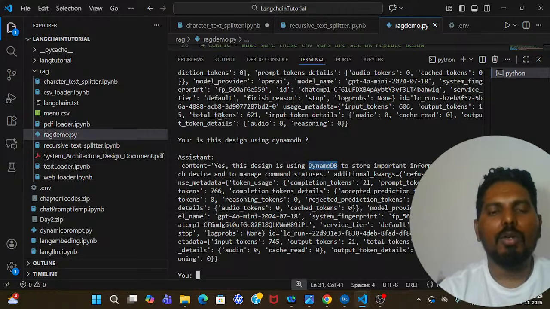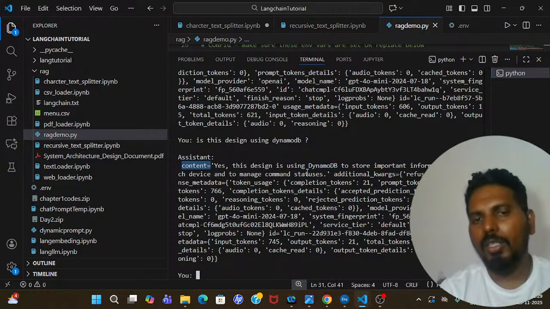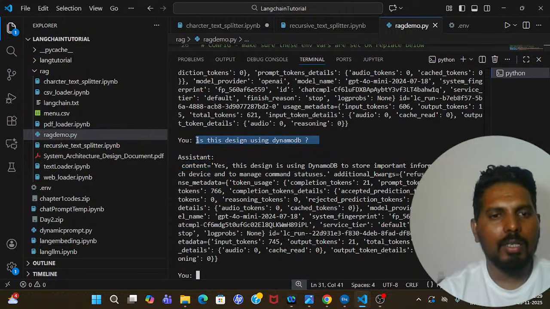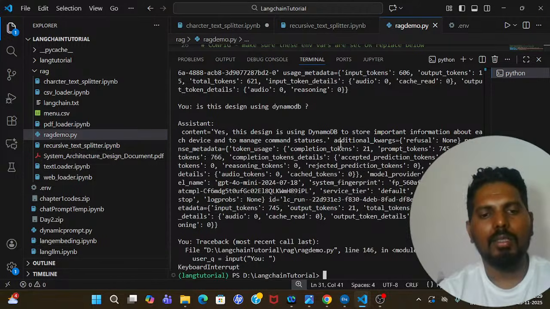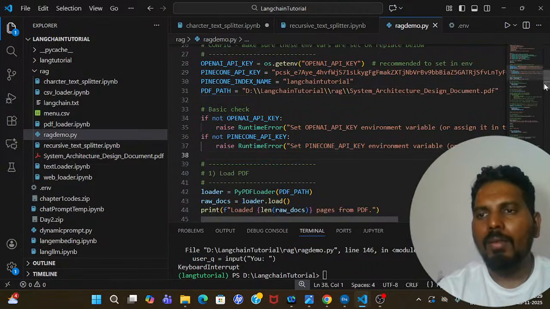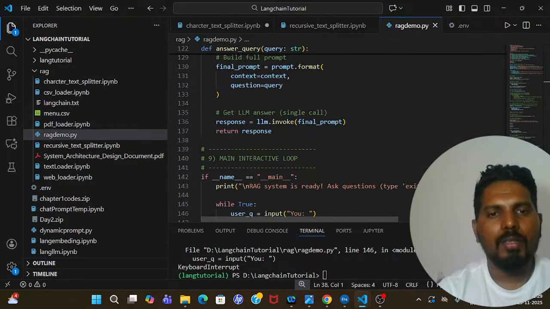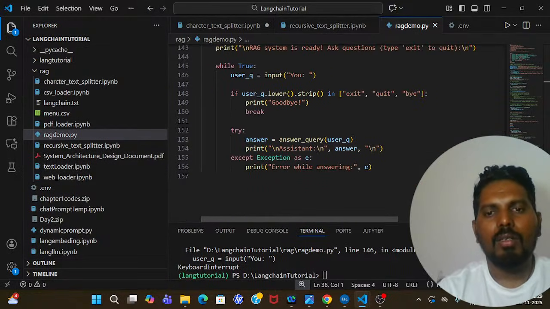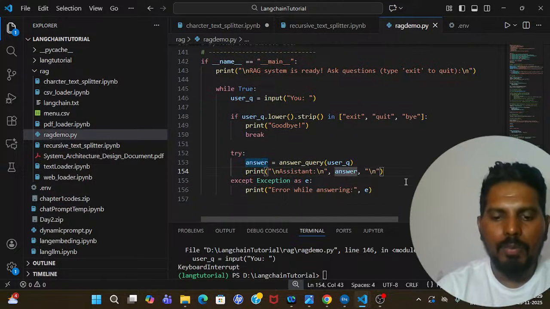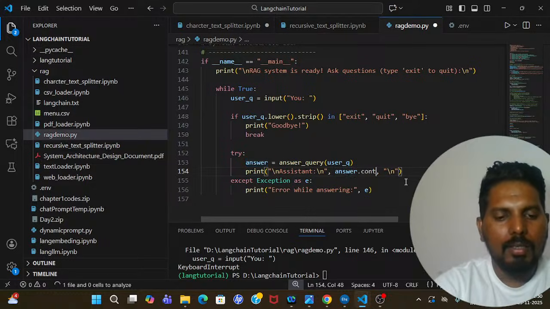So instead, you can only print content so that you can see the content. Let us see quickly that as well. Let me exit it and then, so I'm generating answer, right? Instead of answer I will do answer dot content.